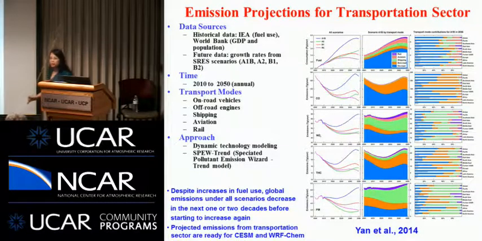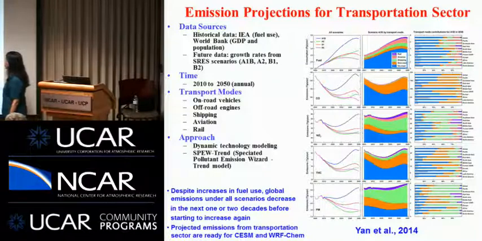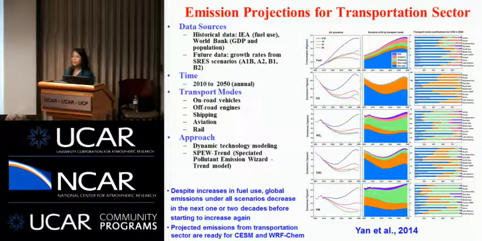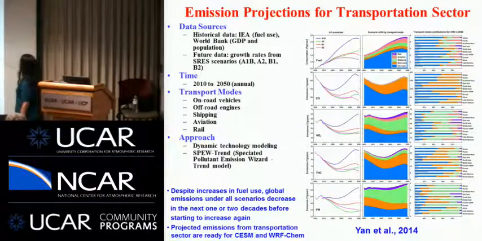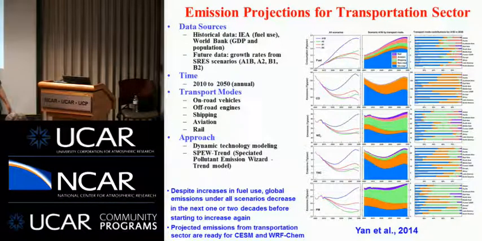Such increase can be explained by the changes in different transport modes, and also contributions of different regions from the world. In particular, the number 1 contributor to increase after 2030 is the increase of the on-road emissions from Africa, which is represented by the bar here. We see substantial increases in the future years. Secondly, we see ship emissions contribute a lot and continue to increase, and this is represented by the green bar here for NOx and also for PM. Then for CO and for hydrocarbons, we see large contribution from non-road, which continues to increase. The short-term decrease is largely caused by the tightening of the air quality standard worldwide.